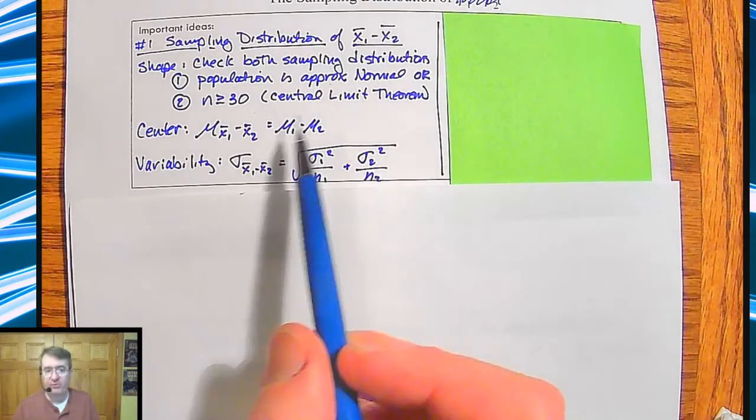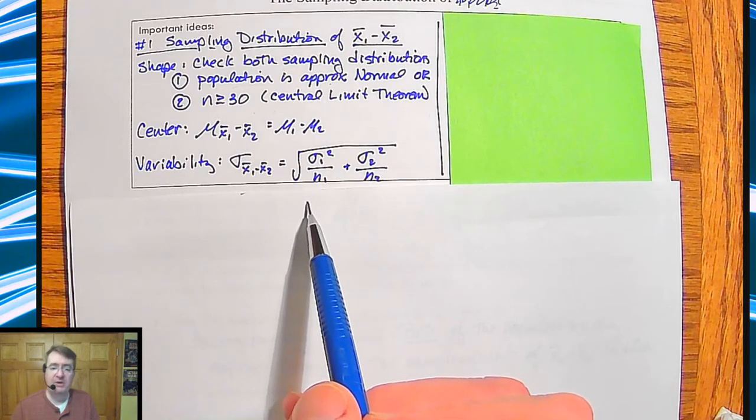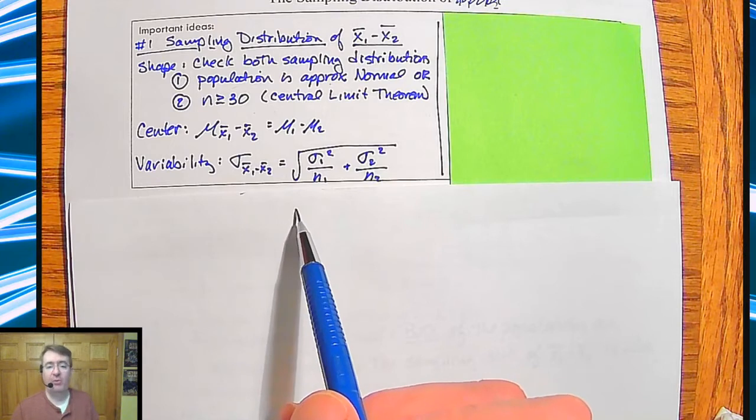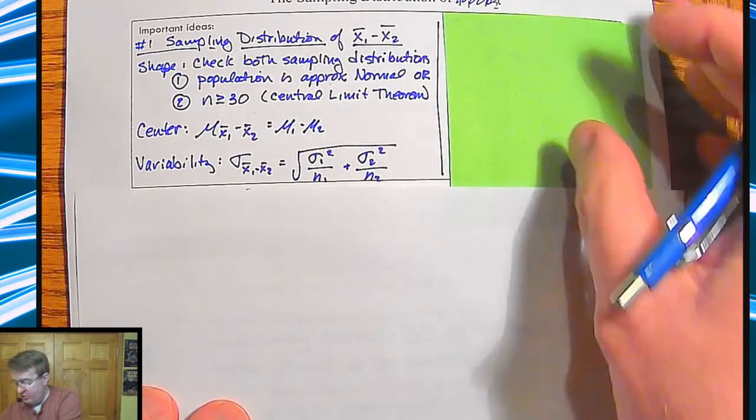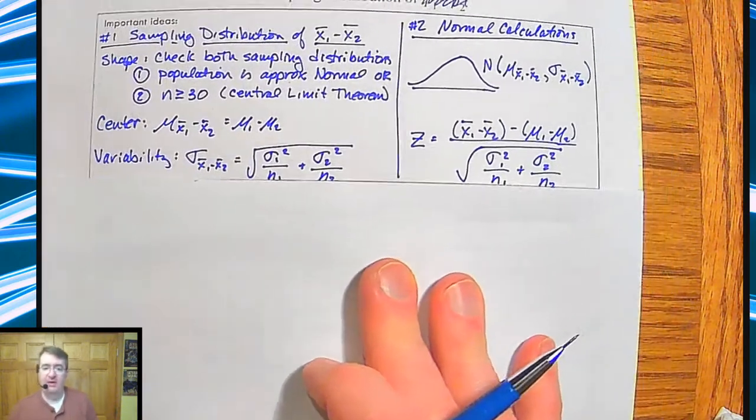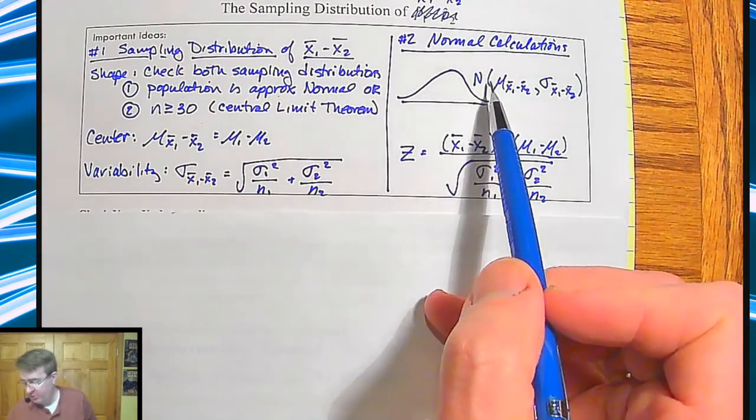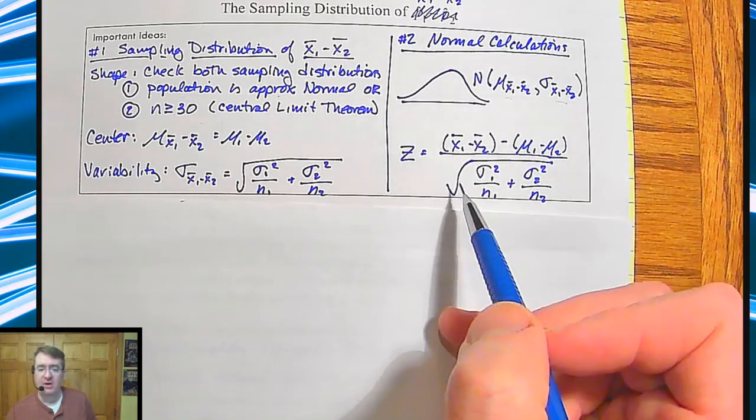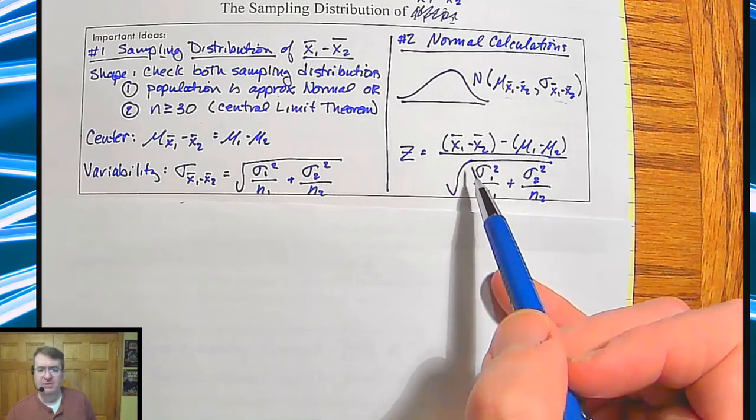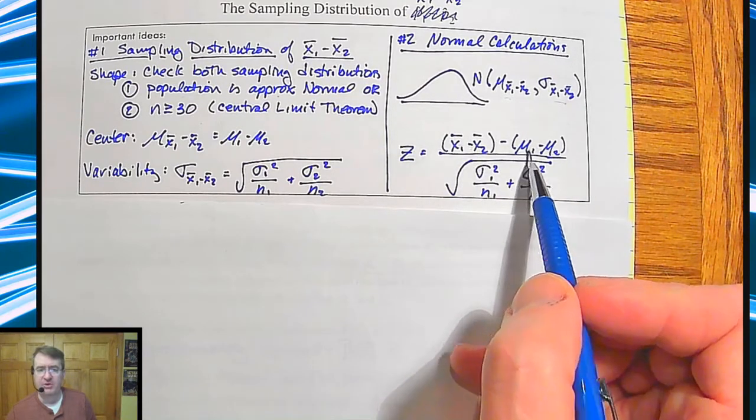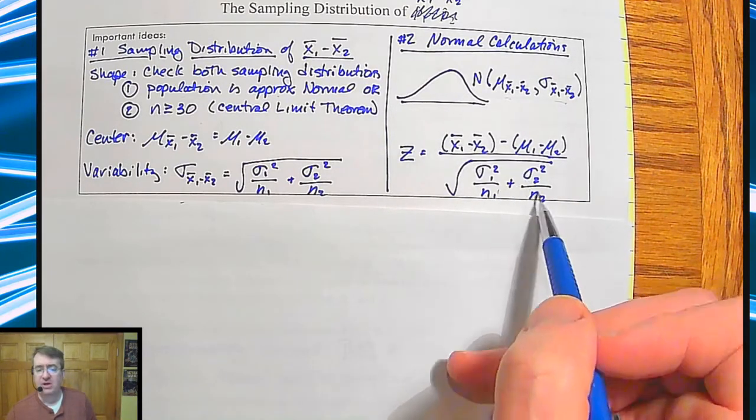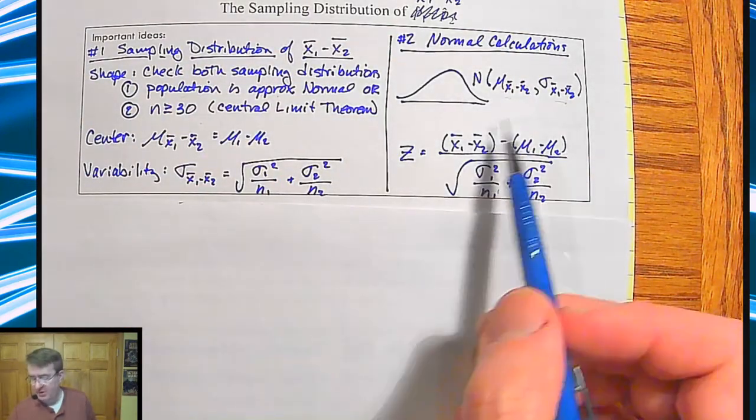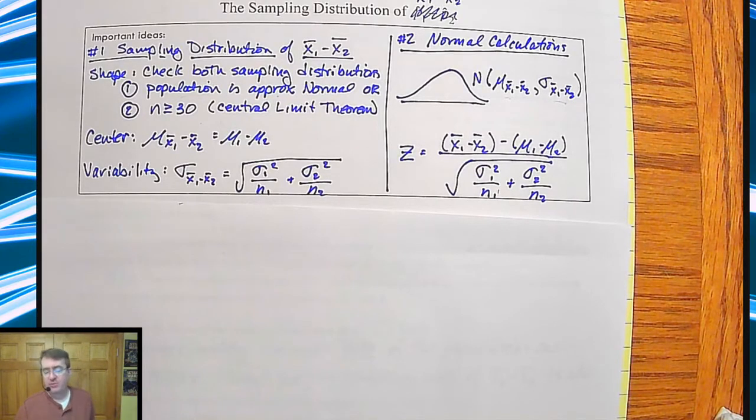And we went through this in the previous video in terms of how this is derived. So if you need to see that, you can jump back to like the last minute and a half of part one. In terms of what the distribution is going to look like, in the normal calculation, you get this normal curve. You've got your mean and your standard deviations there. Here, as we talked about earlier, this is your sample mean. This is your population mean. Here's your standard deviation. A lot of this you may be doing separately in the problem, but it's still probably going to be a good idea to write everything else out. And so there's the basics.